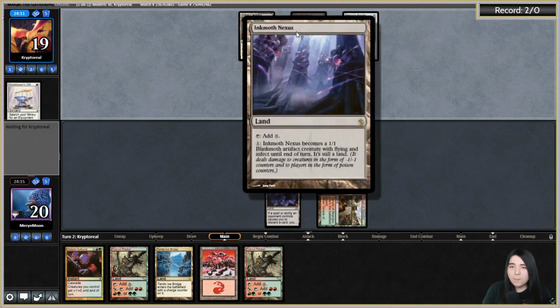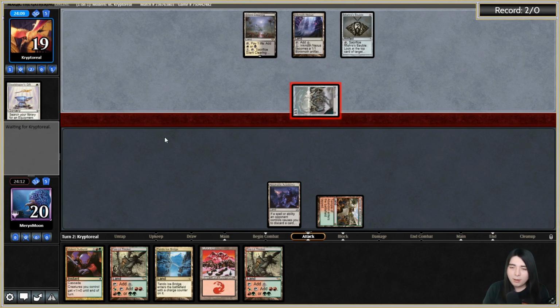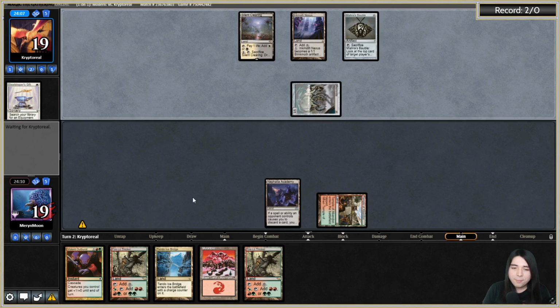But they played an Ink-Moth Nexus, so there's no way they're playing a Sram. They're not going to play a Sram. There's no way they're playing a Puresteel here. So, yeah, we should definitely have it. I don't think they have any possible way to deal with this right now.